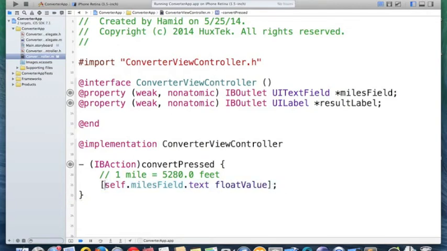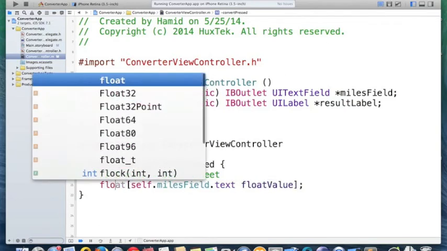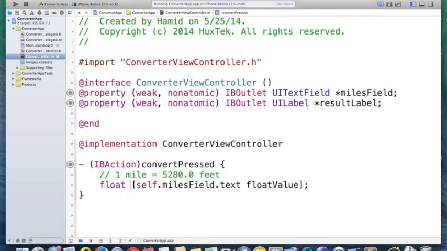We send a message first to the text field to return the value of the text field, and then we convert this text to a float value. Now we have to assign it to a float variable. So we say float miles equals this. Now we have the miles variable.